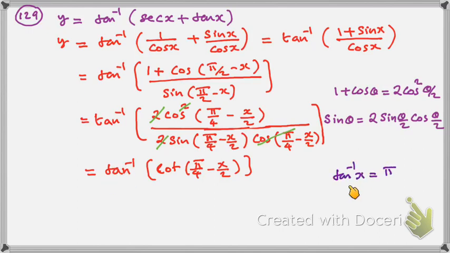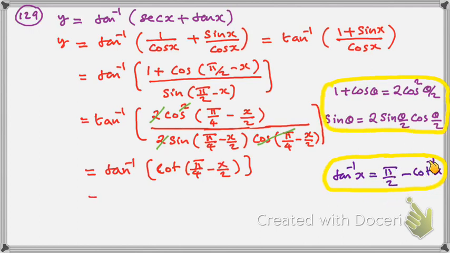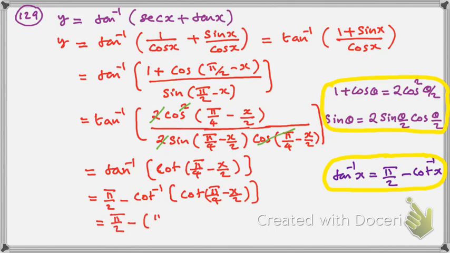That's a formula. So I'm writing that formula here. Tan inverse of x can be written as pi by 2 minus cot inverse of x. So tan inverse of this whole thing will be pi by 2 minus cot inverse of the same thing. So I'm going to rewrite it that way. Pi by 2 minus cot inverse of this whole thing, which is my x. Tan inverse of x is pi by 2 minus cot inverse of x. Tan inverse of so much would be pi by 2 minus cot inverse of so much. Now cot inverse and cot would cancel. So pi by 2 minus cot inverse and cot will cancel. What balance is pi by 4 minus x by 2.